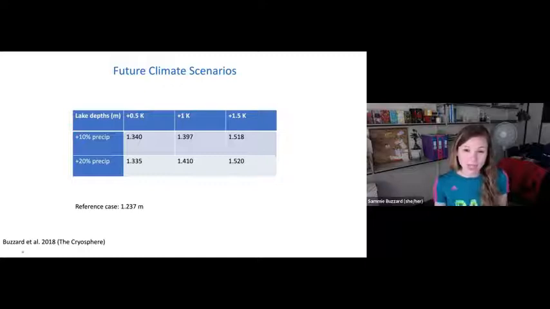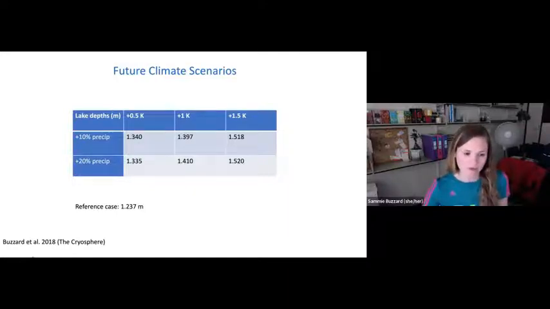And the key takeaway of this result was we looked at increases in temperature. Here they're in Kelvin, but we can still think about these in terms of the equivalent change in degrees centigrade. So just changing half a degree, one and a half degrees in the future, and also increasing the snowfall on the ice shelves, because we think that both those things are going to happen in our future climates, resulted in deeper lakes that aren't actually going to refreeze over during the winter.